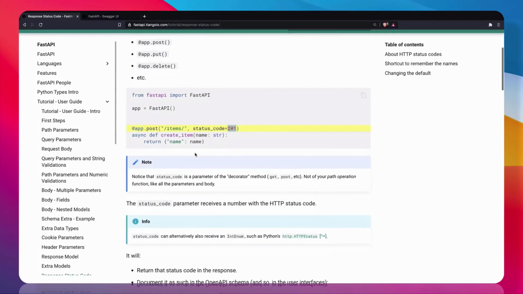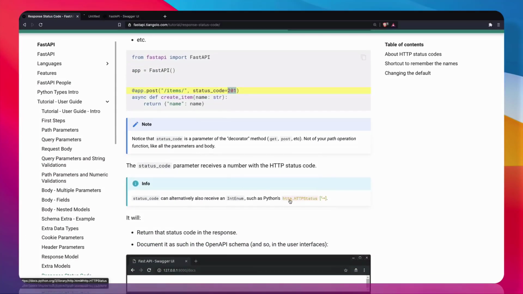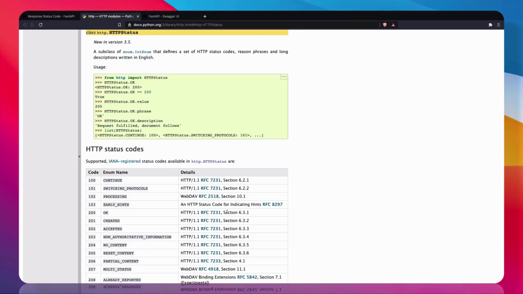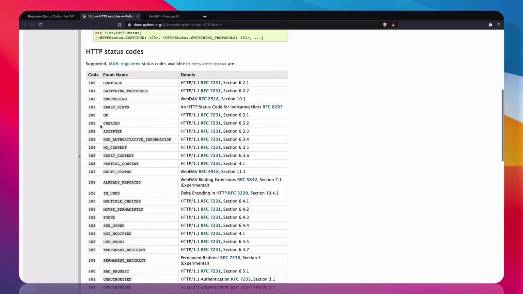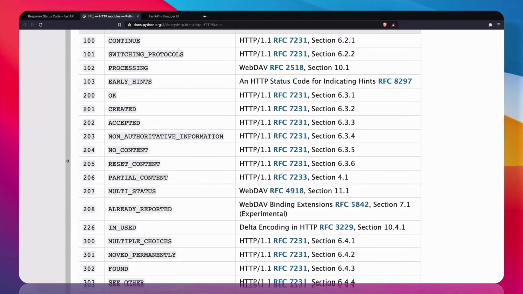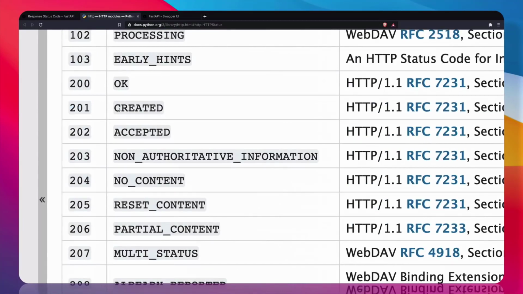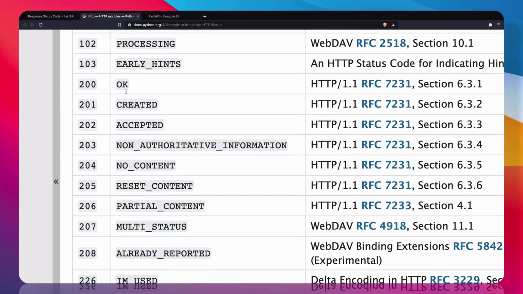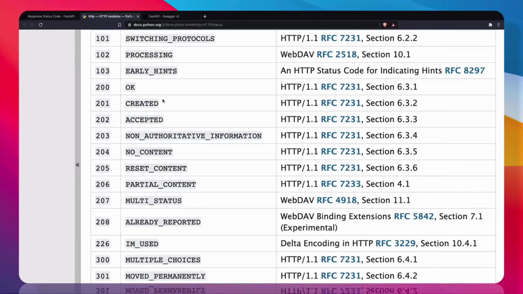Generally you can see all the codes here, we have the Python documentation for HTTP status codes, and here we can see 201 is exactly created, 200 is okay. So there is no hard and fast rule. Yes, you can return 200 for the created one, but this is the recommended thing. So we should go with the recommended thing.